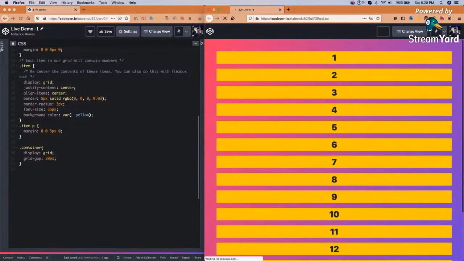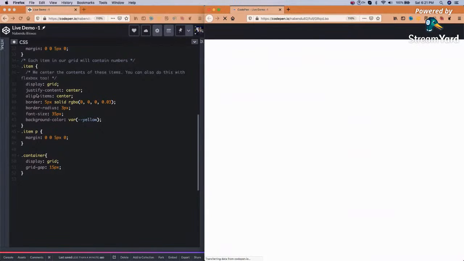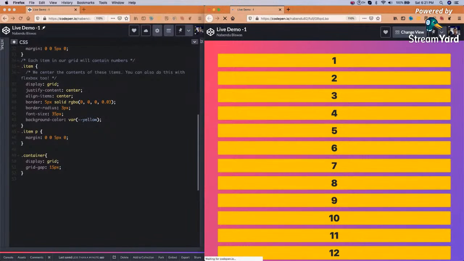It's like this. Grid gap is way too much. Let me reduce it a bit, 15 px, because we'll zoom it a bit also. Okay, so grid gap is 15 px.